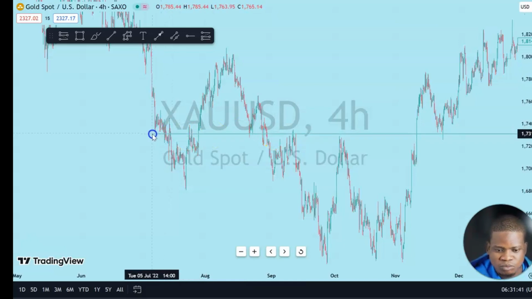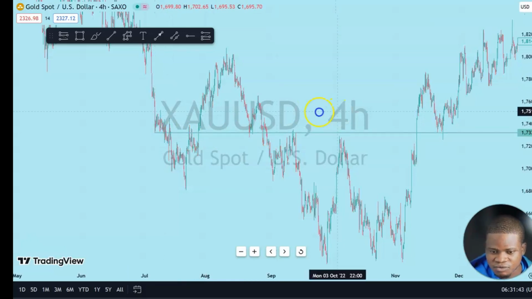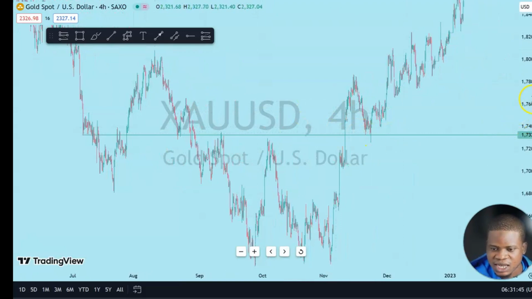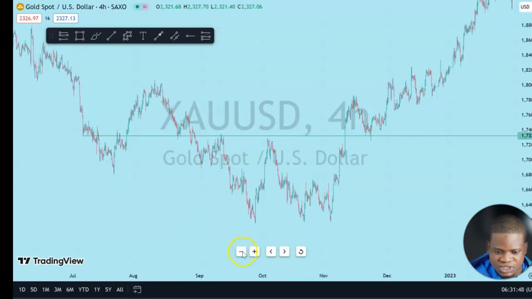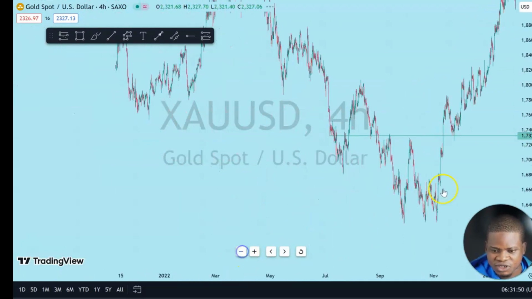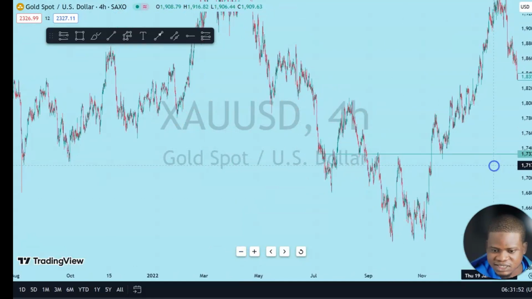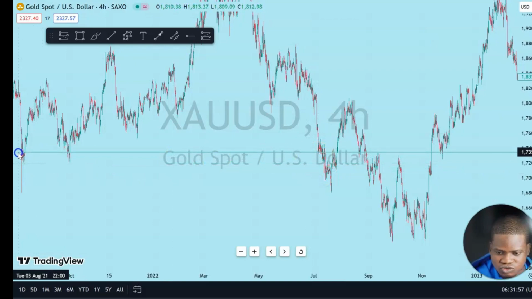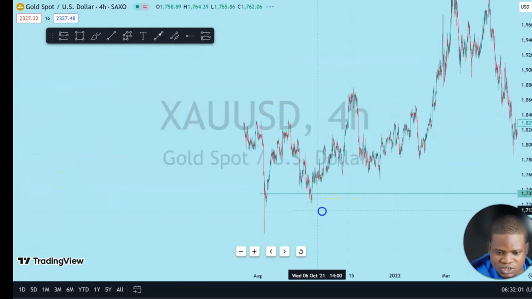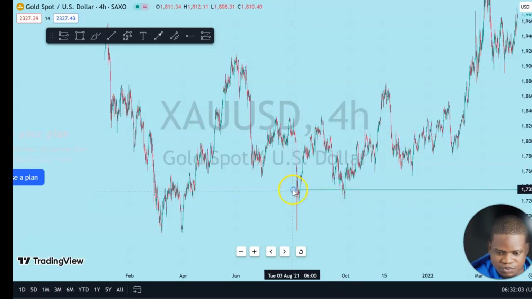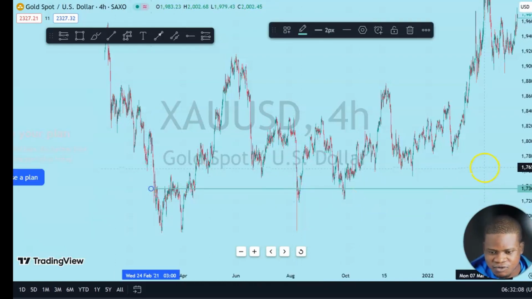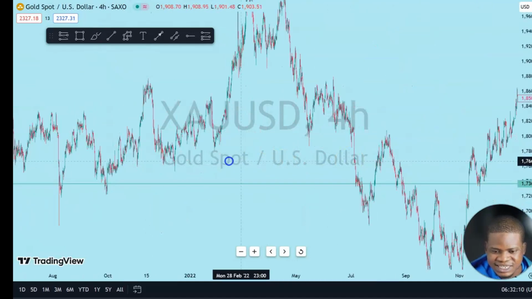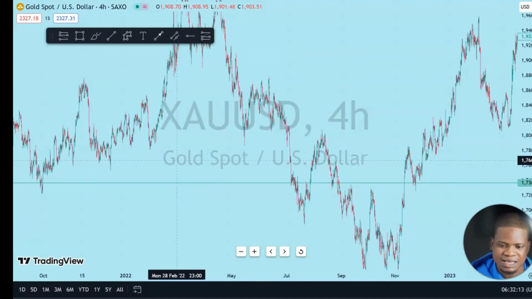So if the double top or double bottom happens at a key level, especially at an area of support, then you expect something. If you look at this area, you will see that it can be drawn back to this particular point in the market. And if you move the market up to this point, you will see this has also served as a neckline before. So this is a key level. This is an area that has been respected on the chart again and again.